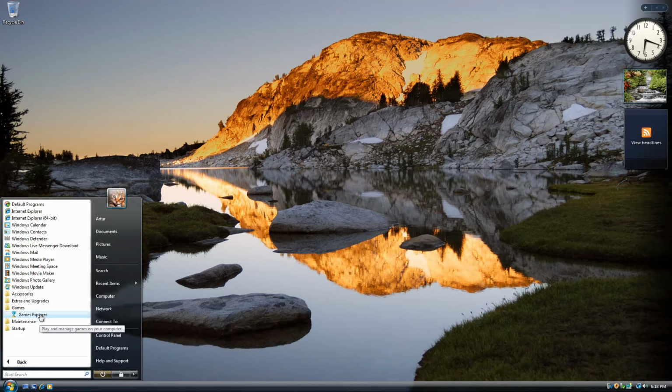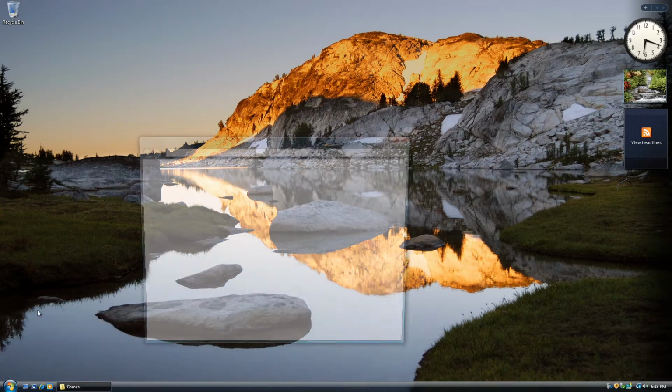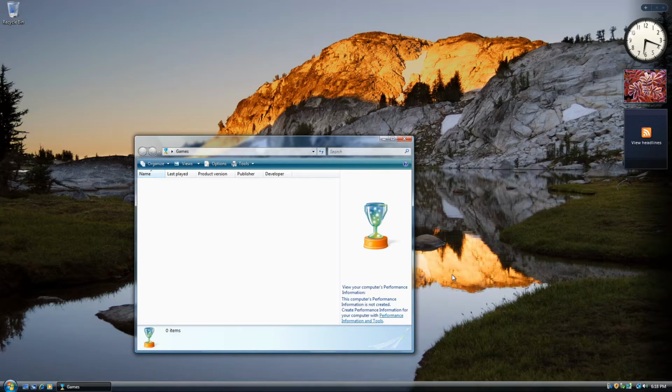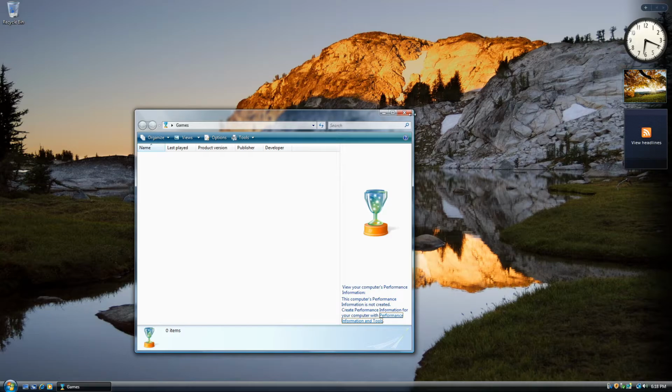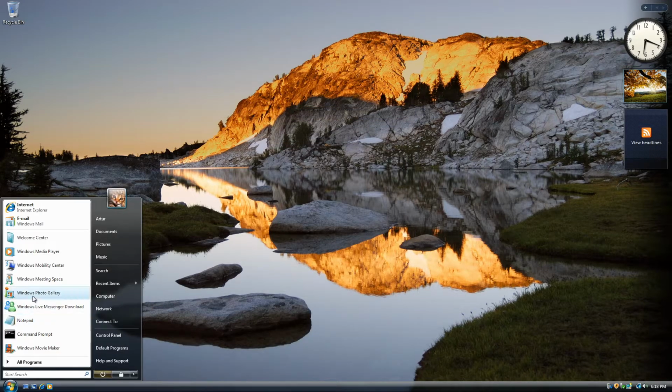Can we play any games? No, there's just a game as Explorer here. Not really. Performance information, does that work? No, it does not work. We cannot assess performance. I assume that broke because I shut down during the performance assessment because it got stuck at 100% CPU usage. And I ended up with a completely broken system, which is kind of fun.